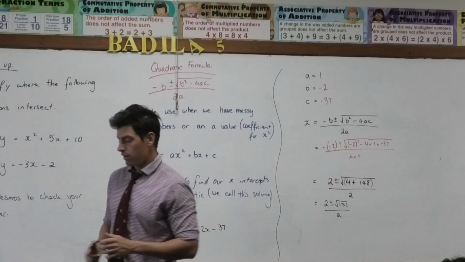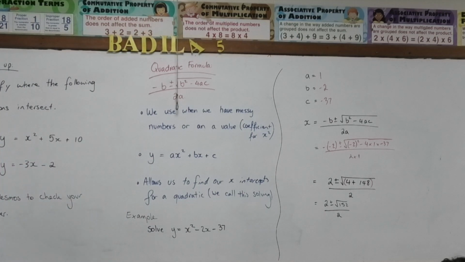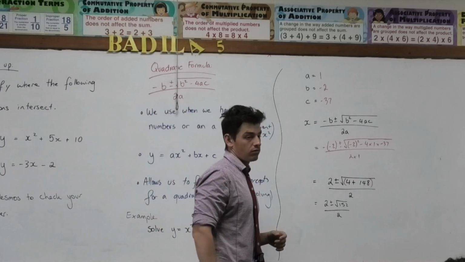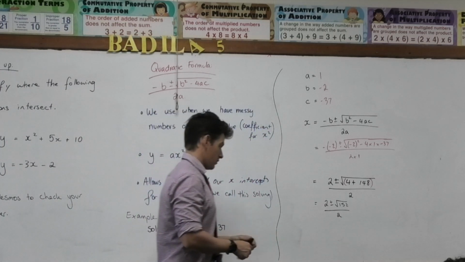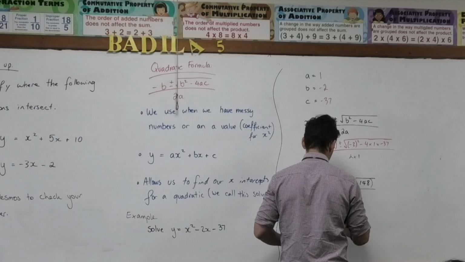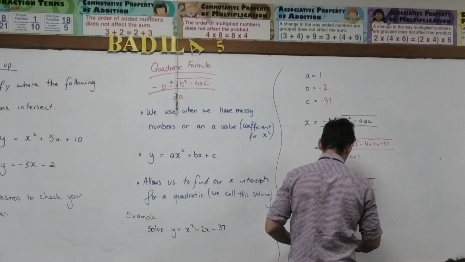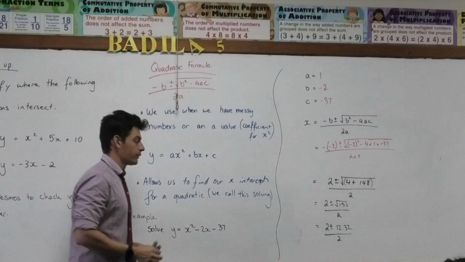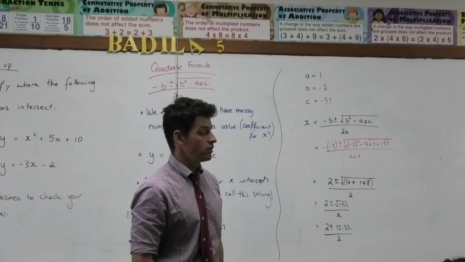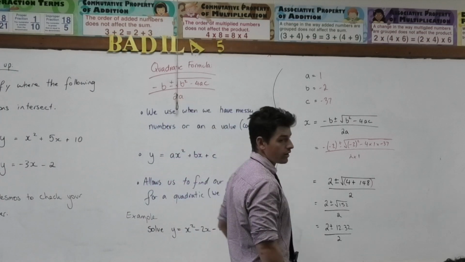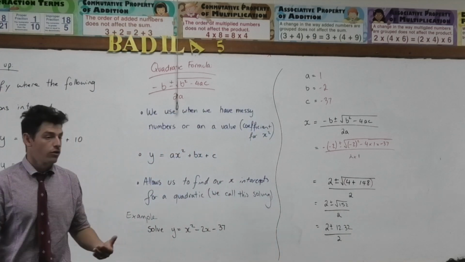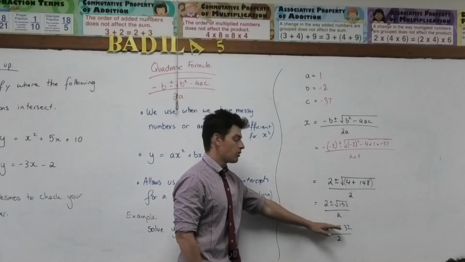And you would shove that into your calculator. Square root of 152 is 12.2, something like that. 12.33. Okay, so I've got 2 plus or minus 12.33 divided by 2. Now, how many answers should we expect to see with a quadratic? 2 answers, correct? Have I got 2 answers here or 1? It looks like 1 though, correct? Because I have to deal with both the plus and the minus.